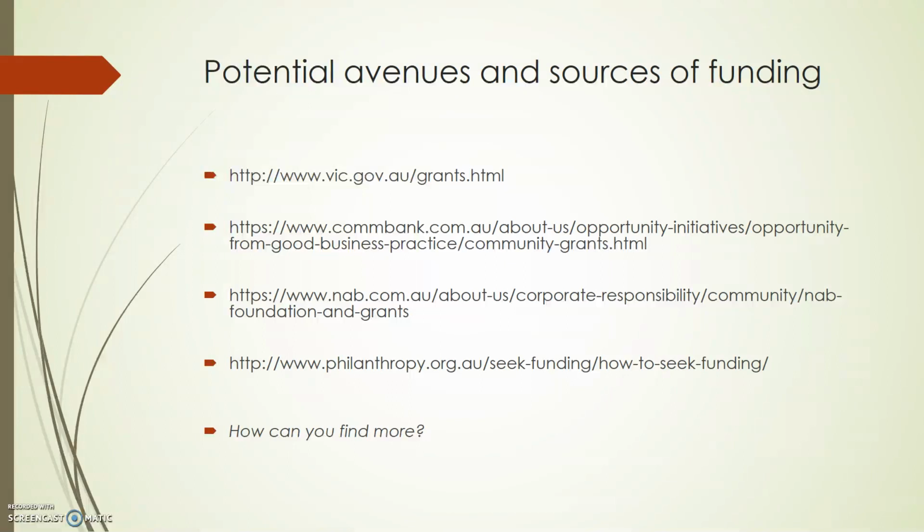And philanthropy.org is a site all about fundraising, charities and all that, and they've actually got a pretty decent list of things you can try to seek funding. It's pretty good, so do have a look at that. I know the Vic government one and the philanthropy one are on the Moodle. The two bank ones aren't, but it's literally a case of you can put in just CommBank grants, NAB grants, probably Westpac as well, Bendigo Bank, anyone you want. Just a quick Google search for it, and you should be able to find it.